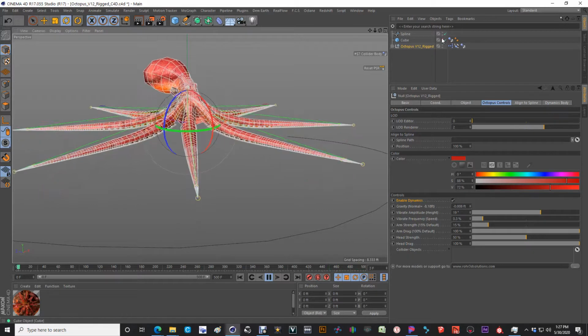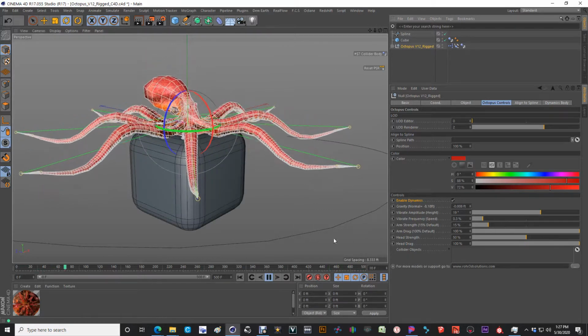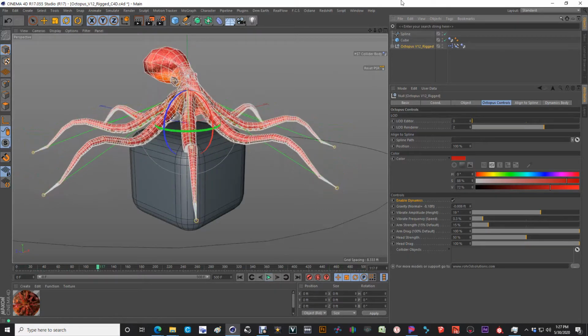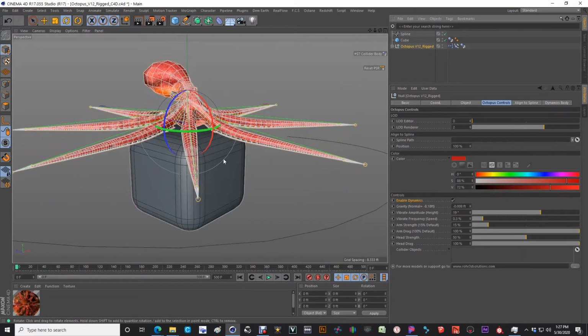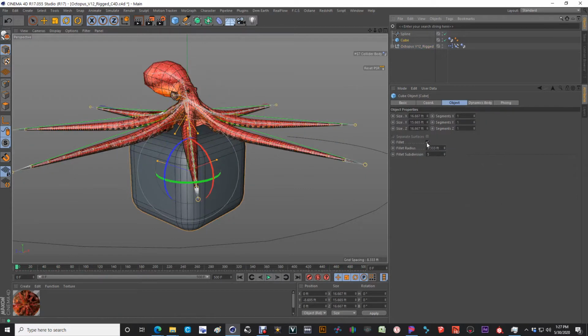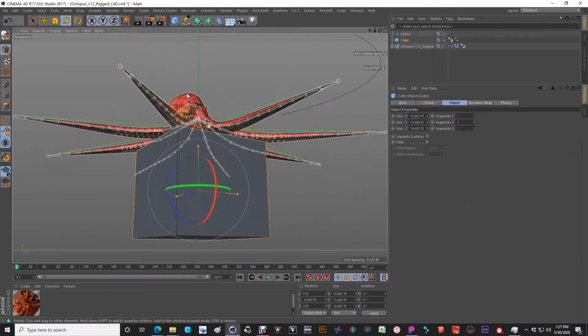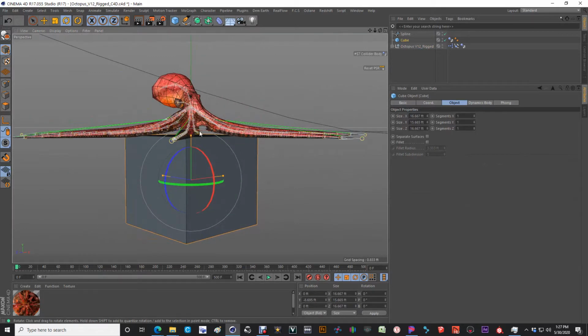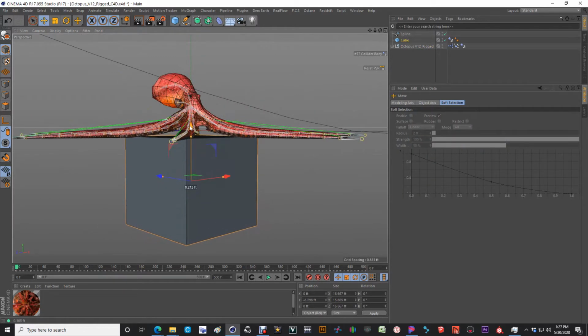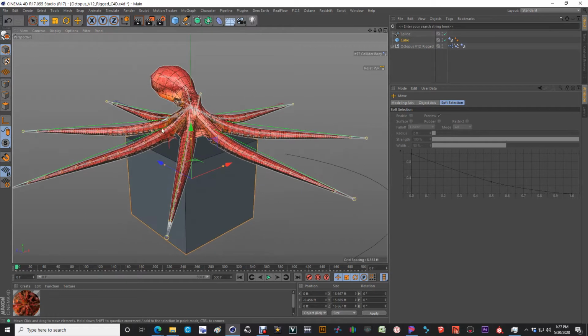So then we have collider objects. What I've done is I've created literally a primitive cube, and actually I'll show you two things. First I'm going to not use a fillet, and what you want to make sure is that first your object is below the actual primary object that you want to animate with.